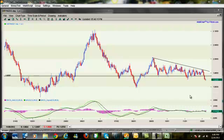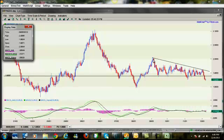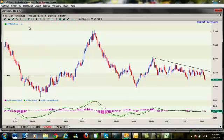Now what I'm looking at here is the Pound New Zealand daily chart, and you can see here that I have a trend line drawn, right around the beginning of September 2012, that this pair began ranging its way down, but it had a solid support level around the 93.87 area that it was holding as a nice support bottom. Because this thing has held a support so strongly, we're going to look at that as a solid level of resistance as well.